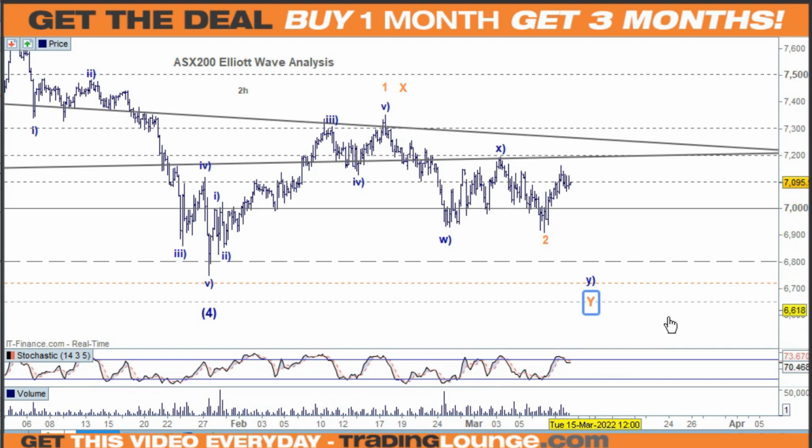It's just that if it moves below the 7,000, our rough looking support level here, well, then we would need to start looking at it coming into that equinox period of the 21-22 and that over here, making another low into that space, which is all doable. I would need to count them as WXYs and so on because of their patterns, and that's acceptable within a wave 4. So I still don't know if I've got wave 4 here or I've got wave 4 over here.